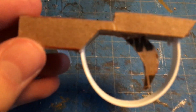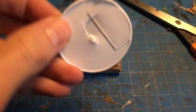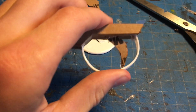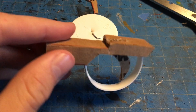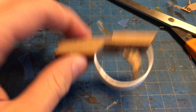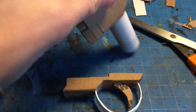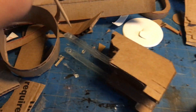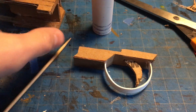Here's what the trigger assembly looks like. I used a little tube — actually the cap from the top of a poster tube — cut that up, and it adds a nice strong bit. The gun is basically going to rest on the trigger guard so you want it to be strong. This is just a bunch of shapes fitted together underneath the housing. I'm going to paint this black, along with the chamber housing, the shell, and the skewer that holds the chamber on.